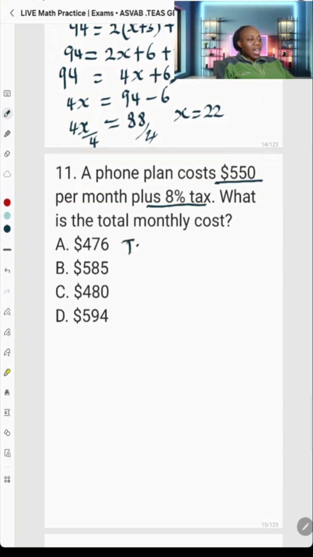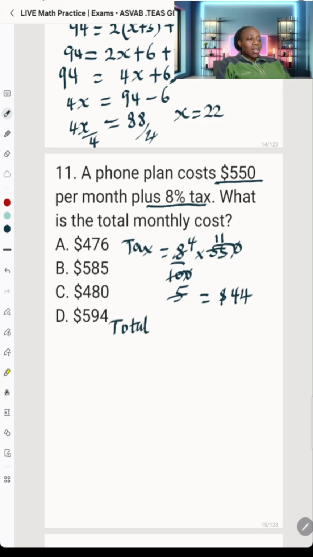Let's find the tax. The tax will be 8/100 multiplied by 550. So here I will divide one of these zeros. Then we can use this 2 to divide this. That will be 5. 2 will divide this, that will be 4. 5 will divide 5, that will be 11. What do we have there? 4 times 11. That is 44.